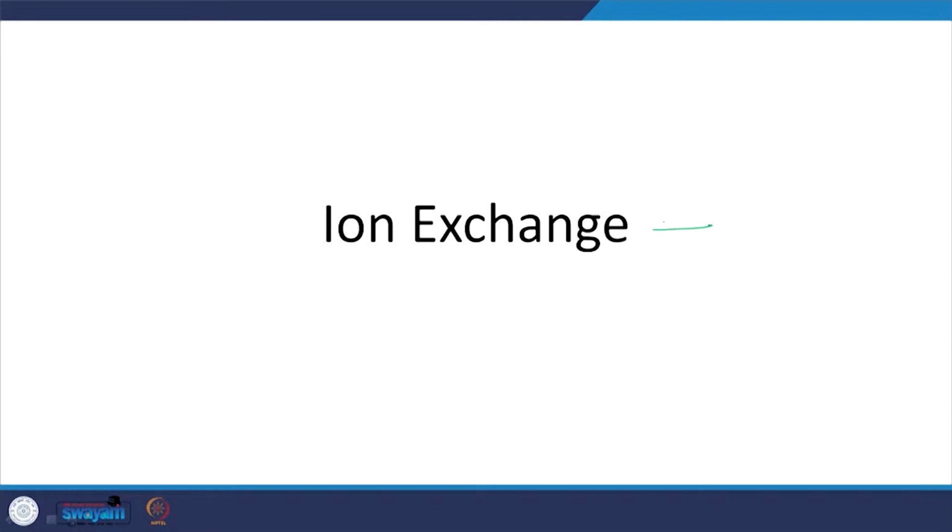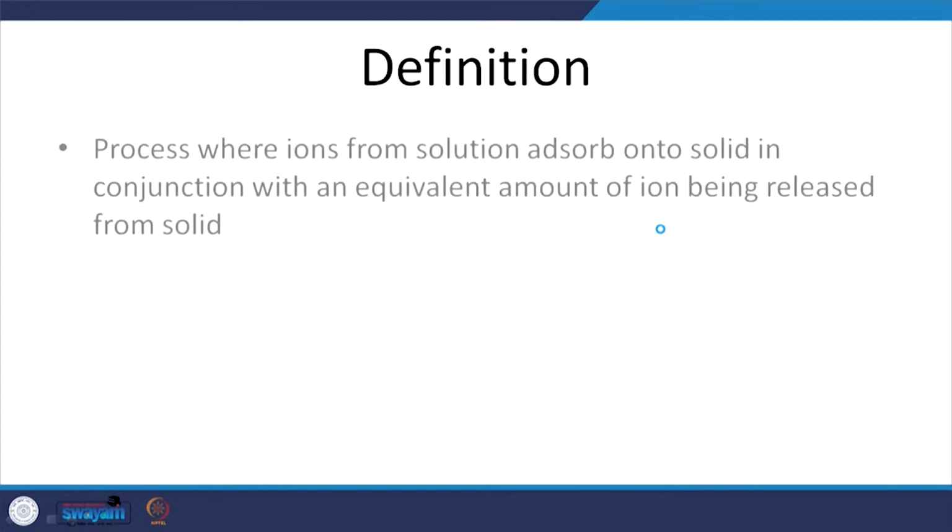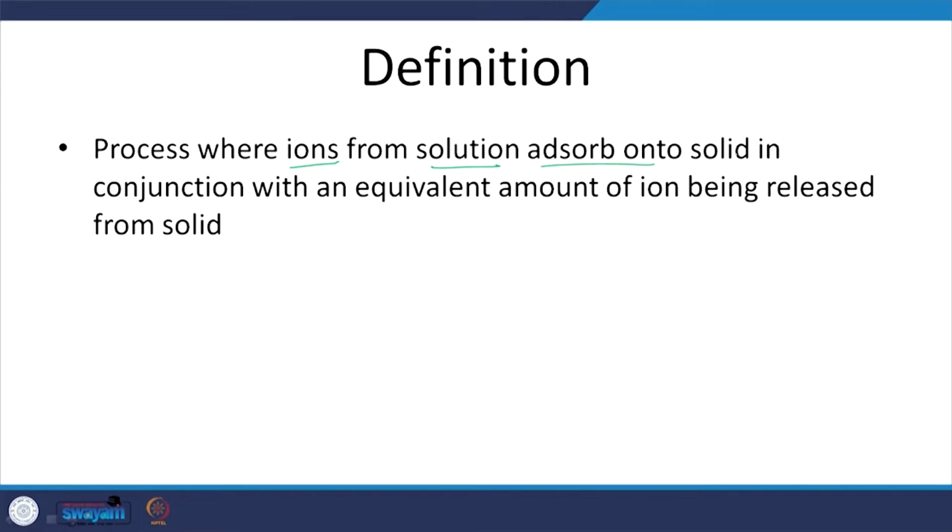So, as I mentioned, we are going to look at ion exchange, right. Again here the principle is ion exchange. I am going to exchange one ion for the other. Let us go about and see what it is that we have. As I just mentioned, ions from the solution adsorb onto solid. At the same time, an equivalent amount of ion is released. Keep in mind that we are talking about equivalents with respect to the charge.